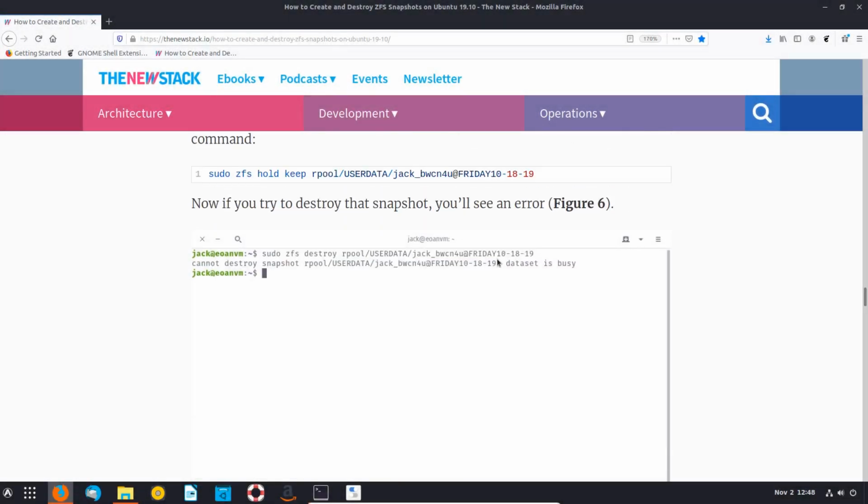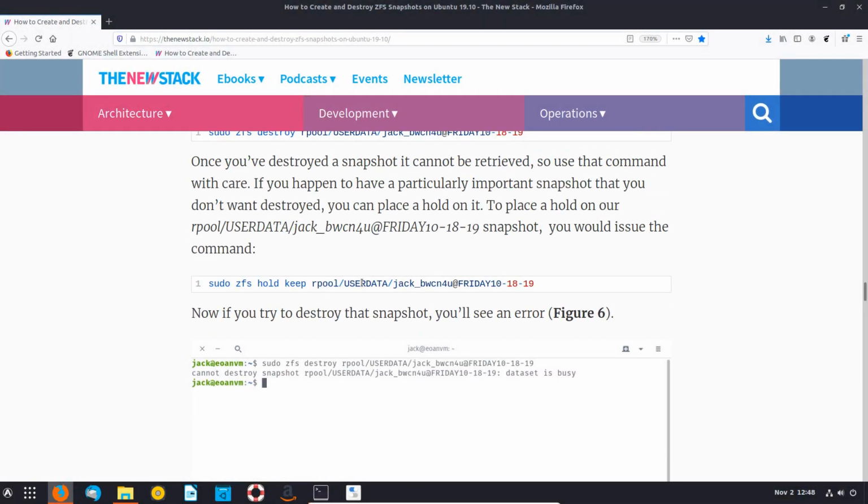So I suppose the reason for destroying a snapshot would be that you've taken a snapshot of the system, but you've done so much more with the system since then, added a lot more documentation and so forth, so that snapshot would no longer be relevant. So you destroy that and then you take another snapshot. So I would say that would be the reason.